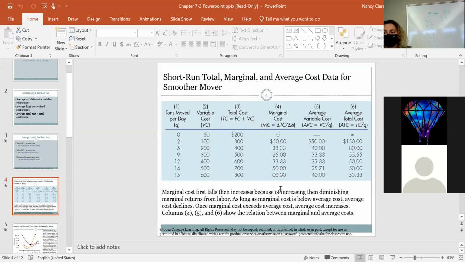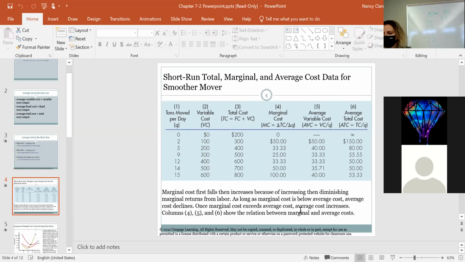And then you're going to calculate your marginal cost, which is the change in total cost. So as you go from producing 0 units to 2 units, because you employ 1 more unit of the resource, your total cost changed by 100, divided by your change in quantity of 2. 100 divided by 2 gave you your marginal cost. We already did this, right?